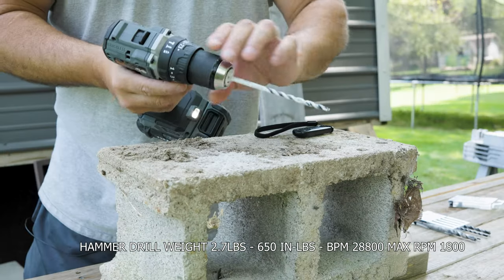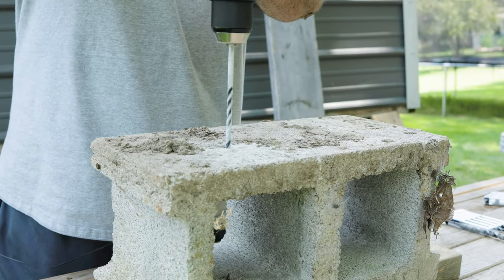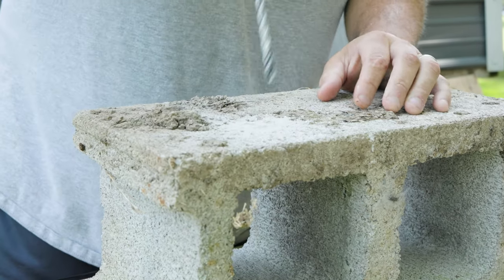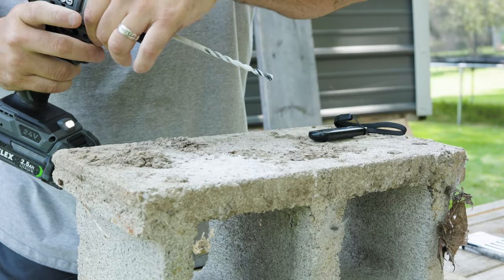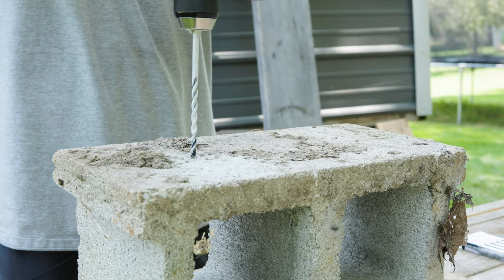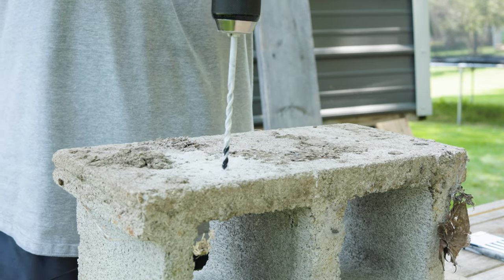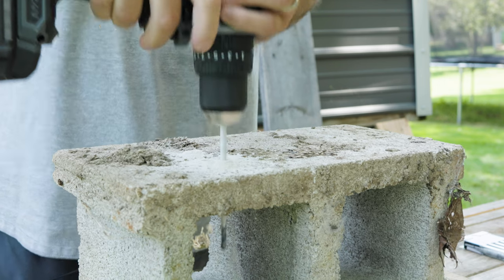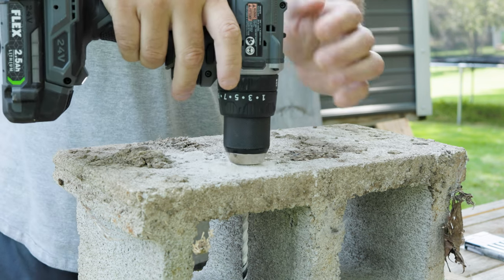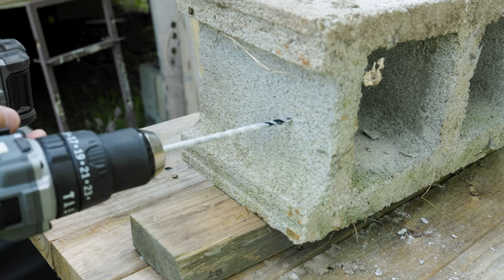Ooh. And let's move this over now to the hammer drill. On slow. Slam these things. All right, let's go on speed two. Three, two, one. I'm just gonna let the drill bit do the work. Wow. That was pretty impressive. Let's do it again. Okay, that's a lot faster than I thought it would be. That is legit. That's pretty real nasty-like if you ask me. Let's do it from the side here.